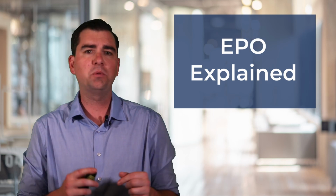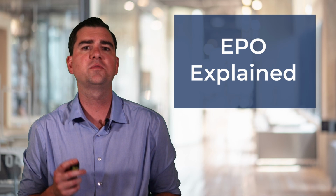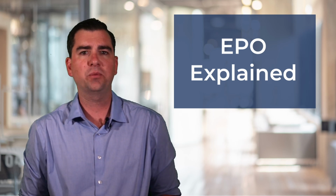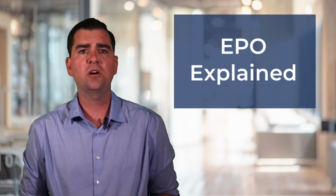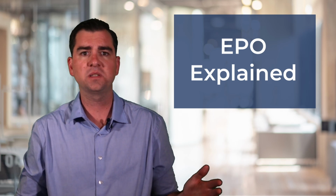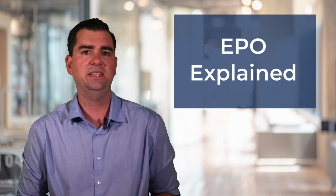costs. And the final one we're going to talk about is an EPO. EPO stands for Exclusive Provider Organization. When HMOs got a bad rap for the tight network, they decided to rebrand in some areas as EPOs. Some EPOs offer two tiers of doctors, ones with lower costs and ones with higher costs, but you still must stay within the network in the same fashion as an HMO.